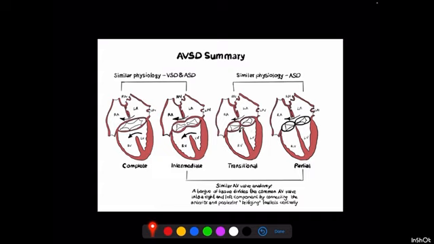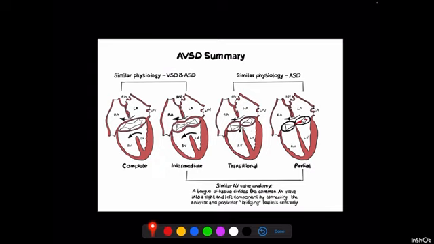Here you have two separate rings. But remember, the mitral valve is having a cleft. The anterior cusp is almost divided into two, and the cleft is more oriented towards the septum. Sorry, the cleft is not towards the aorta. The cleft is towards the septum. Okay, and you will have an atrial septal defect.